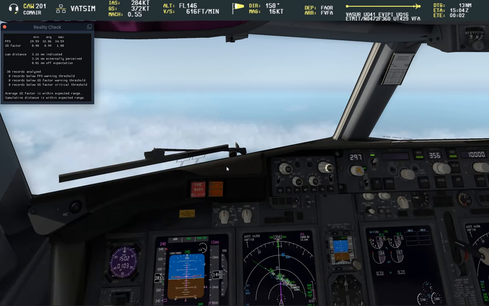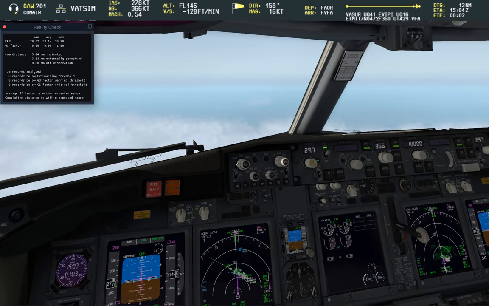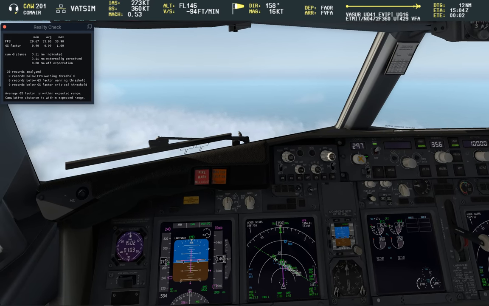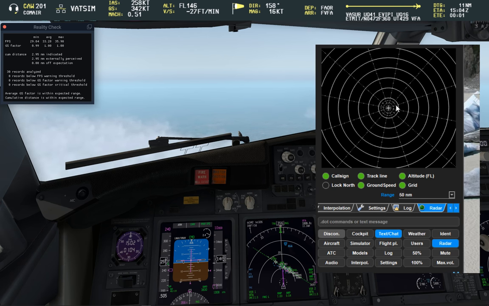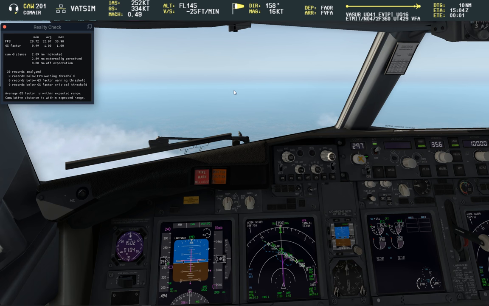Positive rate, really? Yeah, because it's slowing down from 290 to 240 knots and it pulled up too much. Well done. So, there's nobody around here. You can see the Swift radar, you see there's no traffic around here in Victoria Falls. So I will not make any Unicom announcements.